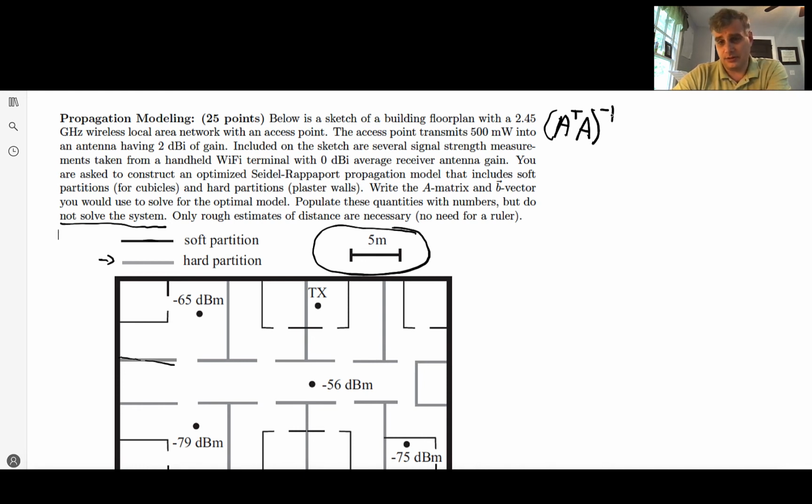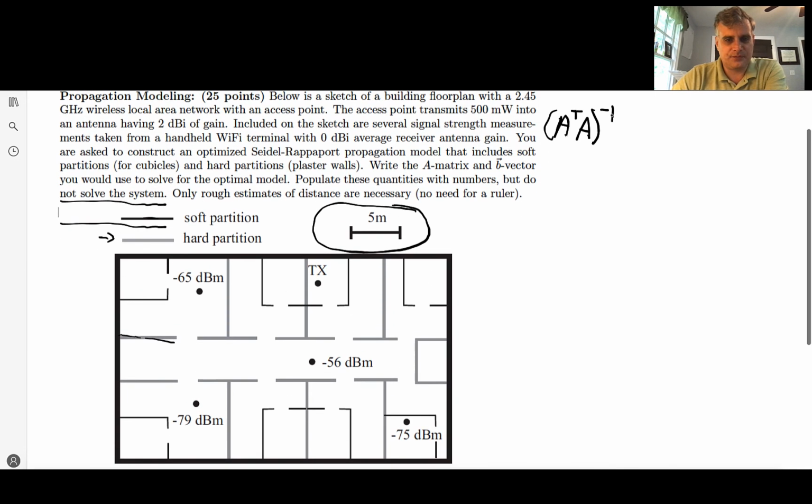In the olden days, i.e. the days I went to school, we had to be very wary of that because matrices often, when they were ill-conditioned, were difficult to invert, and you had to bump up your precision or do something else to make sure that you could flip the thing. Not as much of a problem anymore with modern computing. Okay, now, let's just write the logarithmic link budget equation, and we'll plug in all of our stuff.